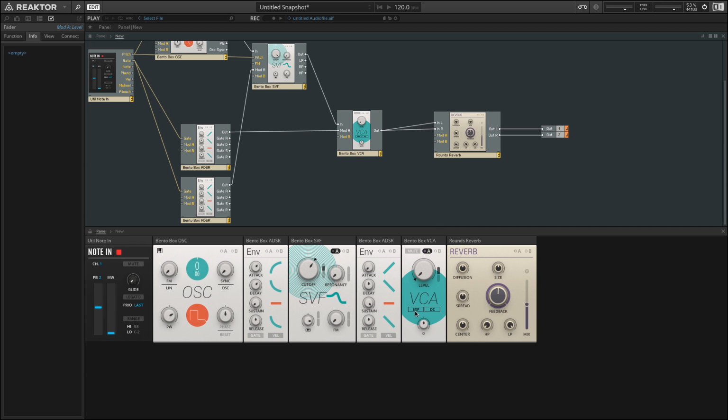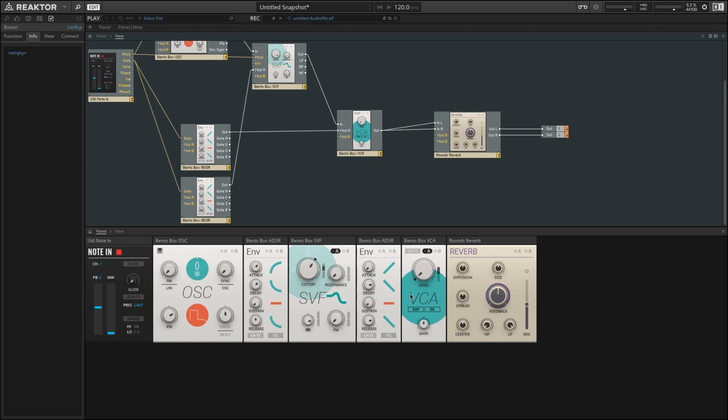If I switch it to linear now we have a linear knob being controlled by the linear envelope. And we hear that it just turns on very quickly. If I lengthen the decay and the release, this will exaggerate that. So there's this kind of thing where it just dropped off there at the end. When I put it back to exponential, there's that smooth decay where it goes to silence.